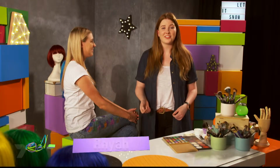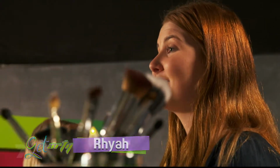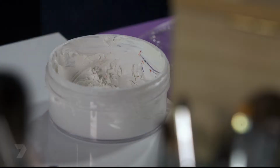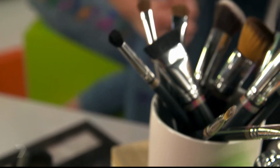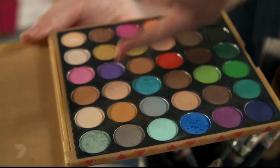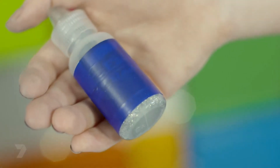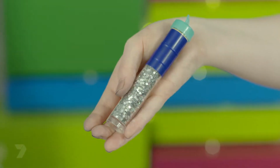I love snowflakes. They're such a beautiful design and they're my inspiration for today's look. So what you're going to need are a white face paint cream, 3 shades of blue eyeshadow. I've gone for a deep blue, a medium blue and a light blue. Some white eyeshadow, some silver glitter eyeliner, some body glitter and some tiny stars to finish off the look.